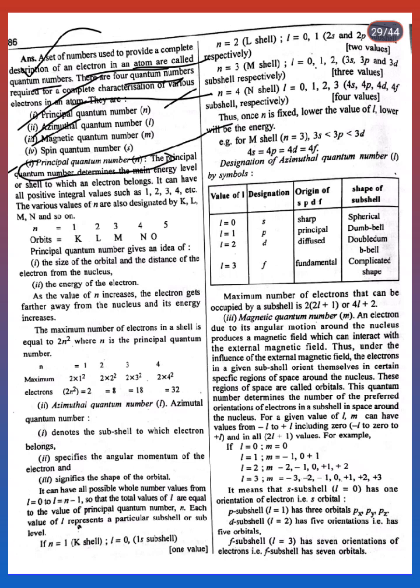First let's start with the principal quantum number. The principal quantum number determines the main energy shell, main energy level or shell to which an electron belongs, and it can have all positive integral values such as 1, 2, 3, 4, 5, etc. It is designated as n equal to 1, that is the K shell, L shell, M shell, N shell, and O shell. The principal quantum number gives the size of an orbital and the distance of the electron from the nucleus. It gives the energy value of an electron, and as the n value increases, the electron gets farther away from the nucleus and its energy increases.